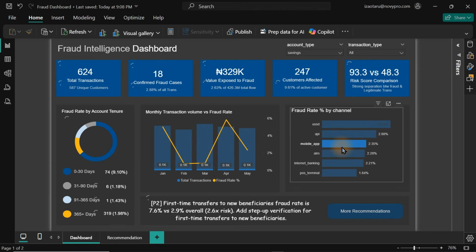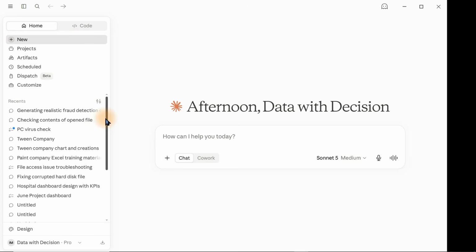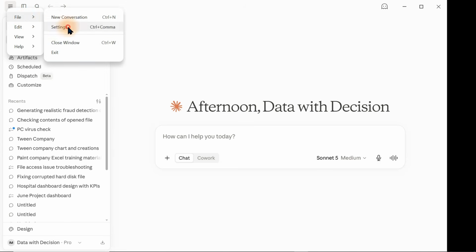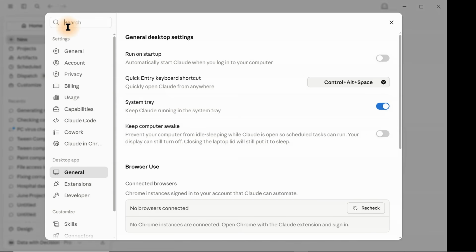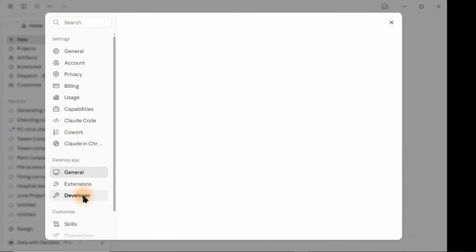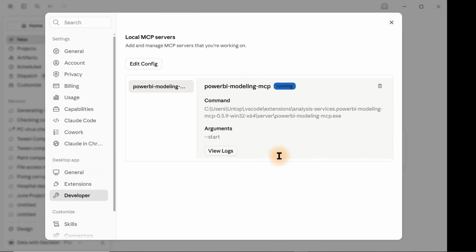Let us get back to the class. And now we have to verify it by clicking over here to do the final verification. I just restarted my PC. You have to do the same thing too. So clicking over here right now, we can now see we have it installed. Can you see how simple and easy it is? Now, it is time for you to test it out and see if it is working.